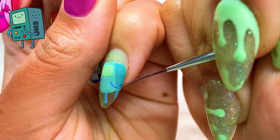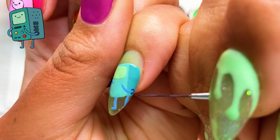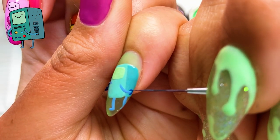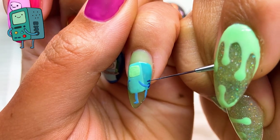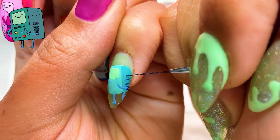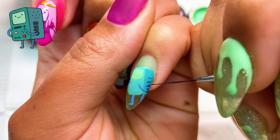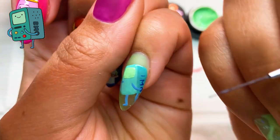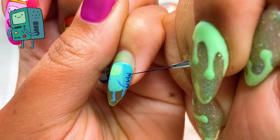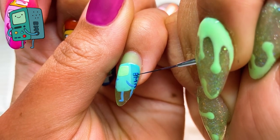Here, to spell BMO's name on the side, I actually use one of the jelly colors. I'm using Instant Messenger. Looking back, when I was basically finished, I thought I probably should have used My Lips Are Tealed. I think that would have been a better choice because it's more of a greeny blue than just straight blue. So I actually go over that a little bit to get a little bit of a green tone. But yes, if I did this again, I would use My Lips Are Tealed instead of Instant Messenger for this part.